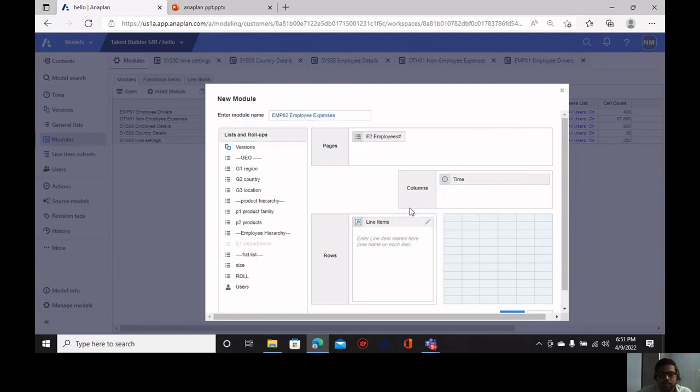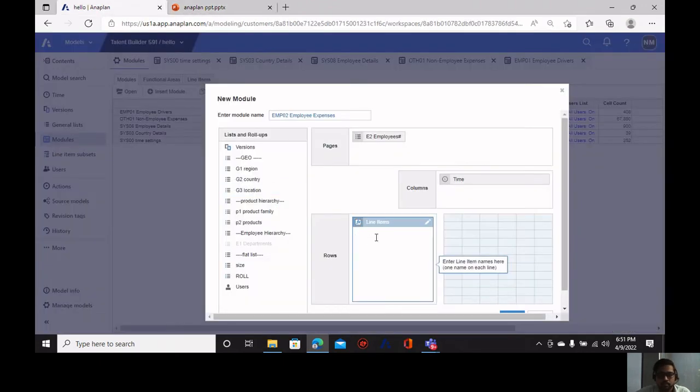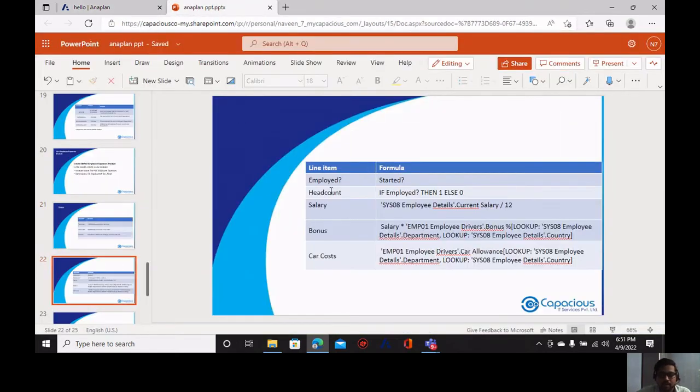So we are adding the employee list and the line items which we need: start date, leave date, and started. The naming convention can be changed after creating, and the line items also can be added after creating.